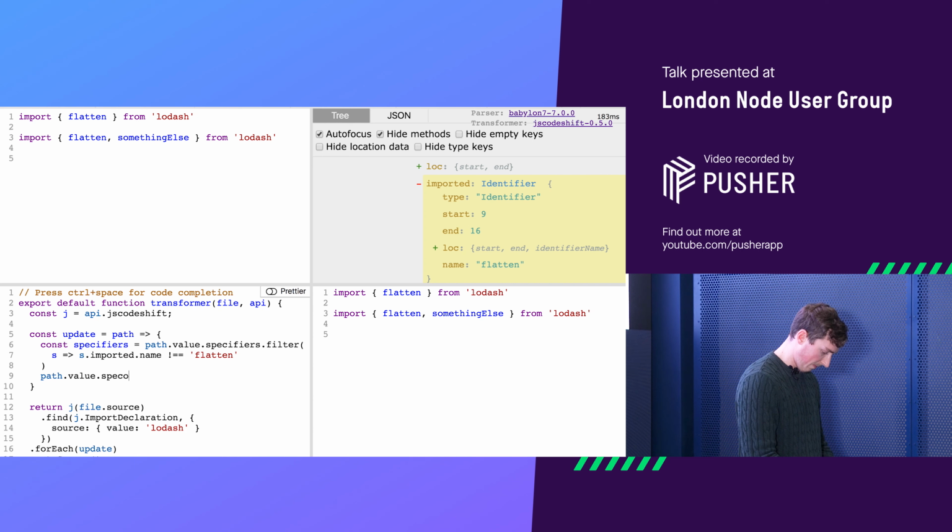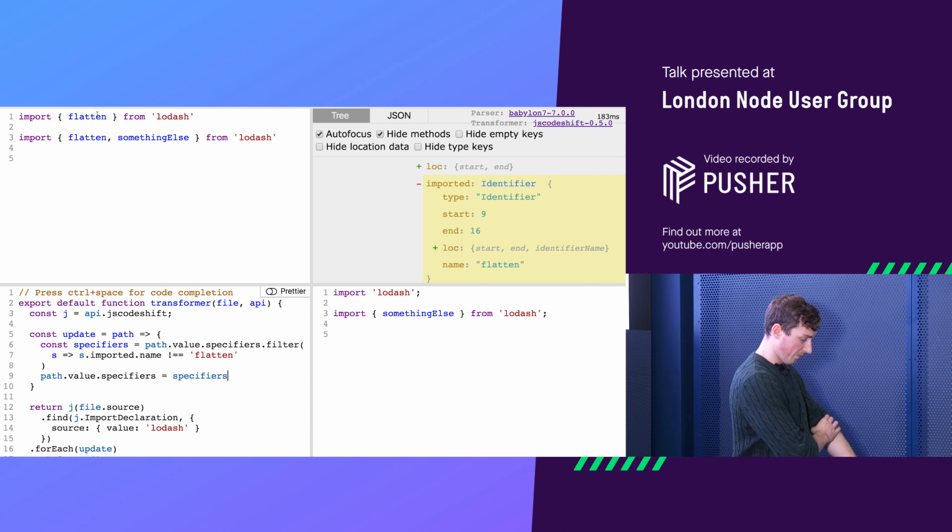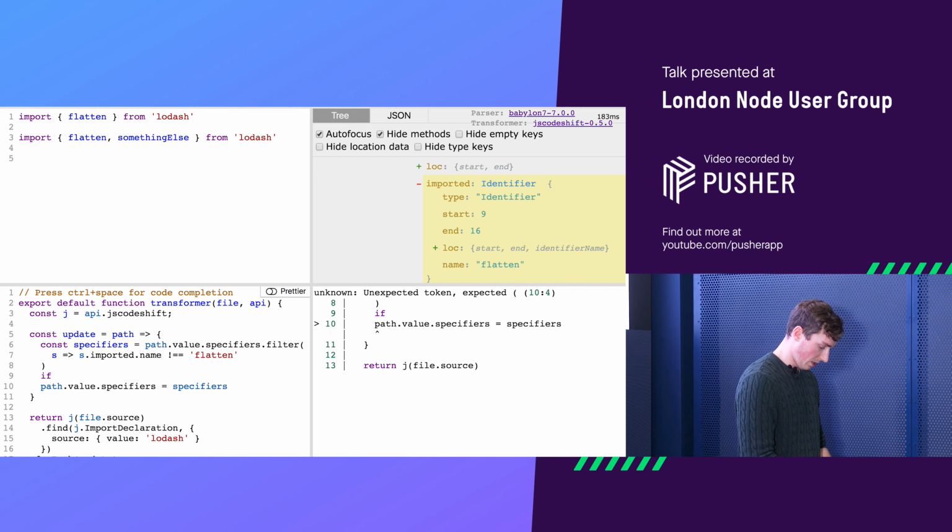And then I can update the specifiers with my filtered specifiers and remove that import. So that's really cool. Obviously, I've got this import Lodash that I don't want. So I could just add some extra code to check that specifiers has a length greater than 0.